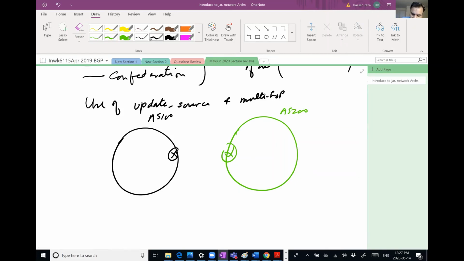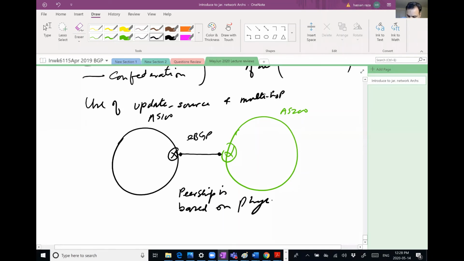Ideally, we have IBGP connected between these two interfaces. So this neighborship, this peering, is based on physical interfaces.